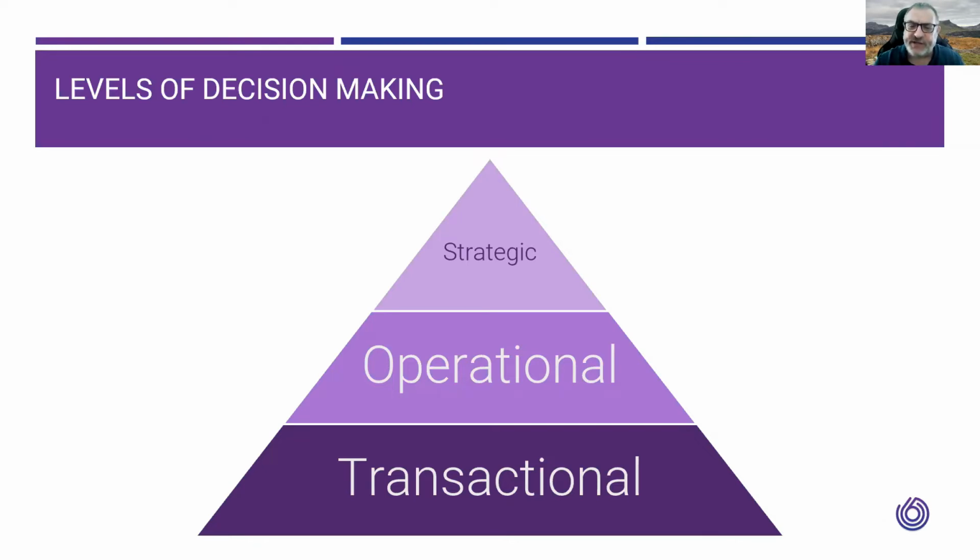So operational decisions are distinctive from transactional in that they are more general. They will relate to things like rules and processes that we want to operate in the business that kind of make decision making at the transactional level that much easier. So they guide the moment to moment operations.